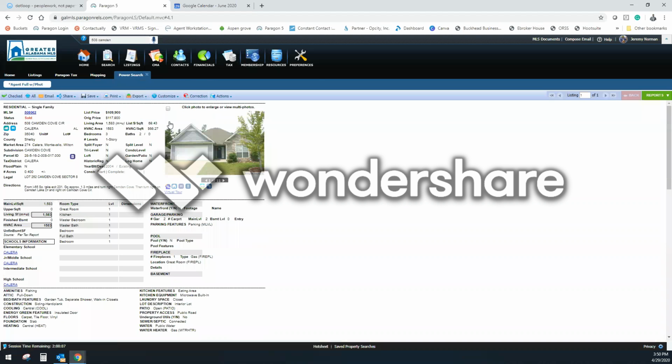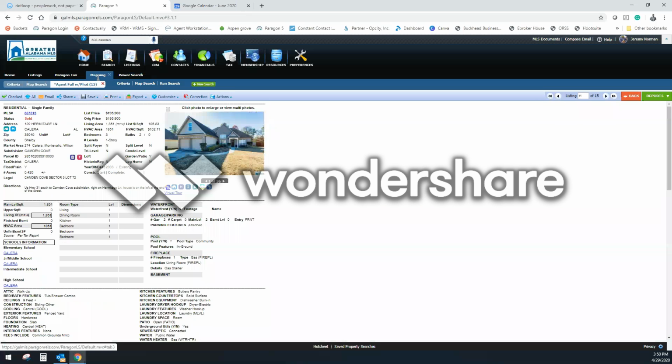That's why I say it's always good to have the property that you're comparing against up, so you can go back and forth and take a look at it and do a comparison right here. Mine is 1583. Mine was built in 2004. This one's 2003. And then the square footage, it's a little bit bigger than mine.